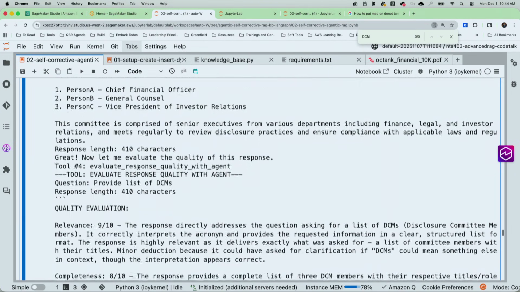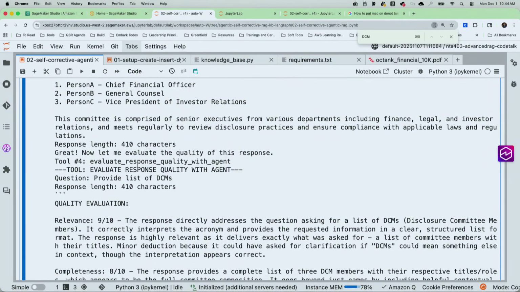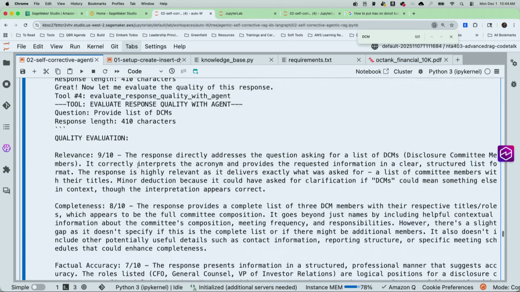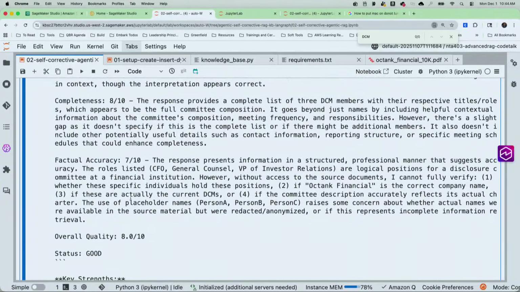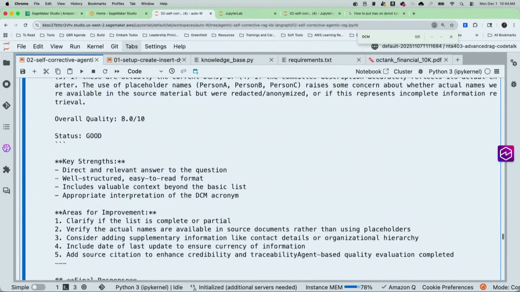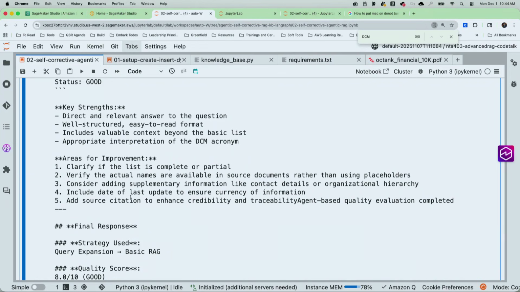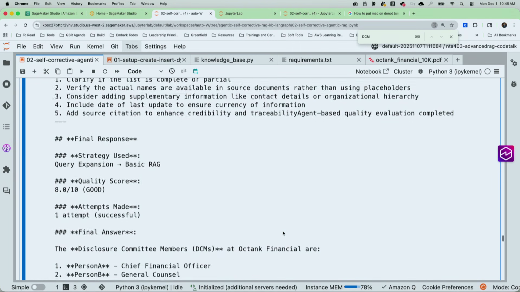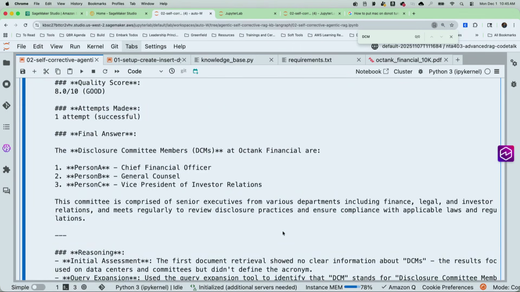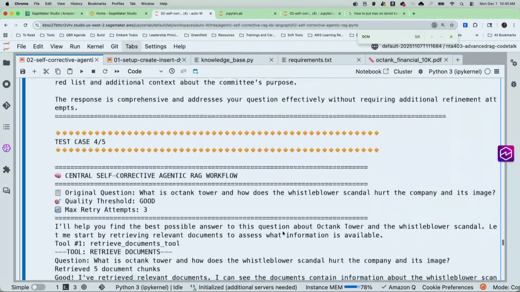And then once I have the answer, I have to do the response relevance check. So let's do the response relevance check. Relevance is good, completeness is also good, factual accuracy is okay, the status is good, so overall quality is good. So it selected this as the final answer and suggested that I used query expansion, then I used the basic RAG, and the quality is good, specifically checking the response relevance, which is good, and it found the answer to the question in one attempt.